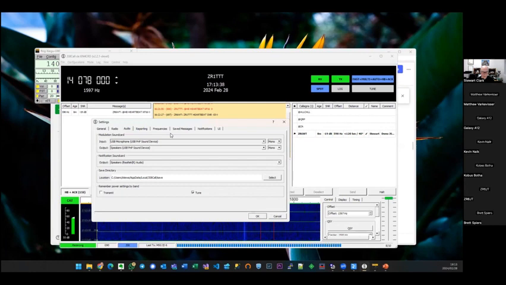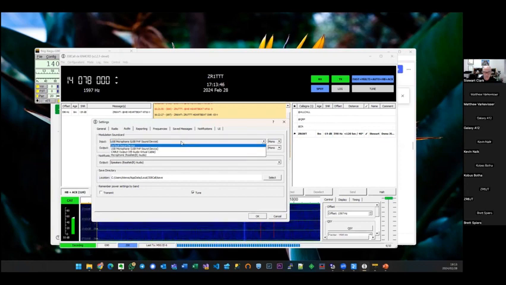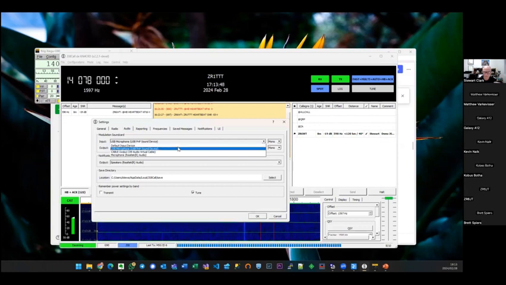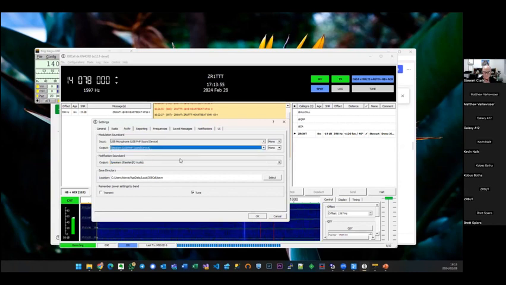You just plug them in. You don't need a driver or anything. And when you drop down the input, it'll only select actual input devices. So you see it doesn't show the output part of the USB microphone. And here, it'll show you only speakers. And there's my audio connected.